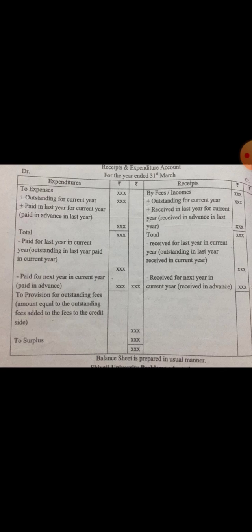The reason for this is that it is considered imprudent and risky to recognize the outstanding fees and charges of work in progress. In other words, this treatment is based on the accountancy principle that anticipated losses must be provided for, but anticipated profit should not be taken into consideration. Due to this difference between the income and expenditure account and the receipts and expenditure account, the profit shown by income and expenditure differs from the profit shown by the receipts and expenditure account.